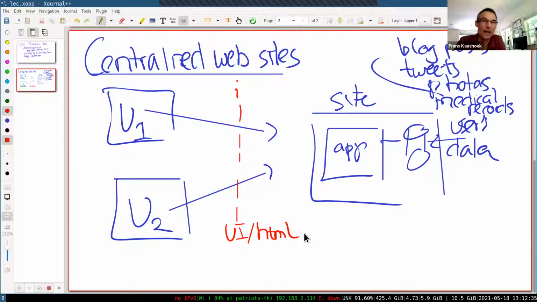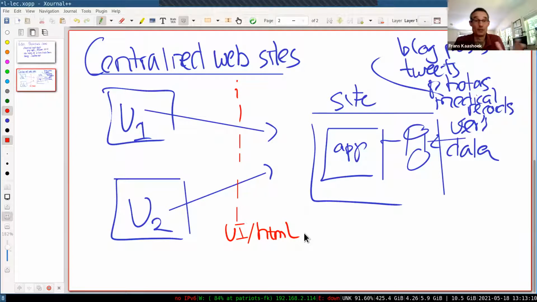Of course, the application might actually run inside of the browser, like JavaScript, but that's not really pertinent to this particular discussion. It's still under control of the website. The programmers of the website write the application, and the application manipulates the DOM fields from inside of the web browser. And so, from the user's point of view, the dividing interface between the website and the browser is still HTML.